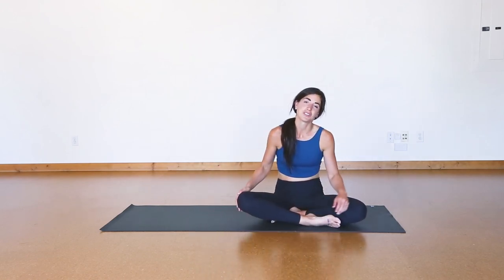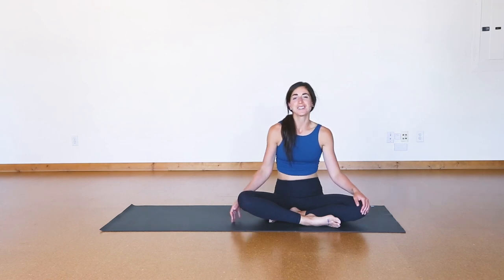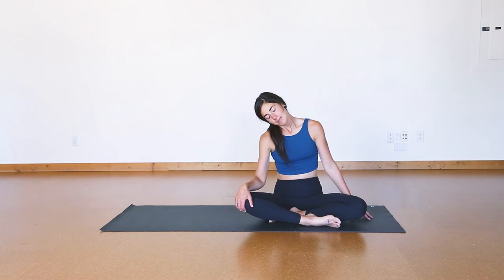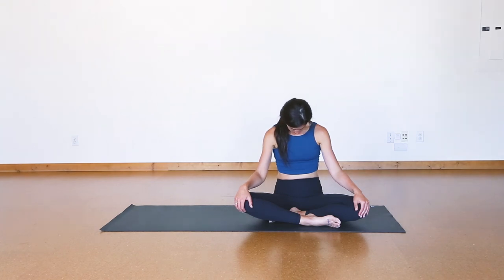And we'll just do one last stretch for your neck. So dropping your head to one side, fingers pressing down to the opposite side. And center, chin to chest. Pulling your shoulders down.